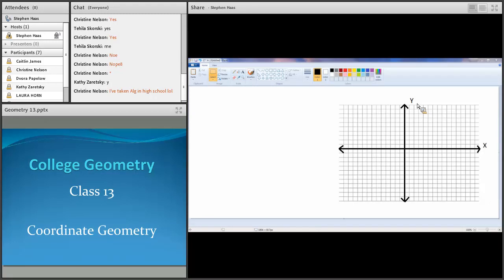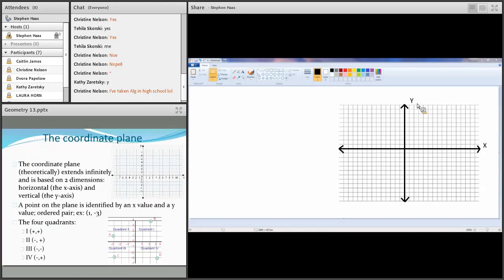The reason why this is also covered in an algebra class is because graphing is a way to illustrate equations in addition to solving them algebraically. You can also solve equations graphically, so that's why it's part of the algebra course as well. But of course, as you'll see, it's really on the border between algebra and geometry, because we can do a lot of neat geometry things when we're talking about graphing.